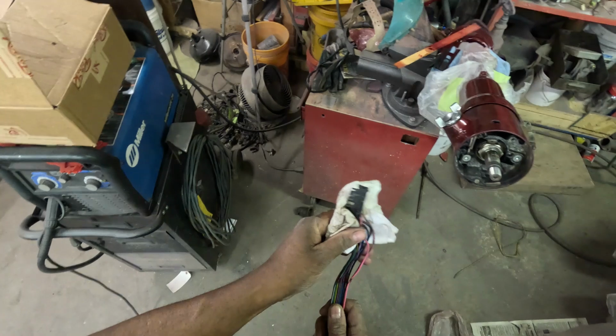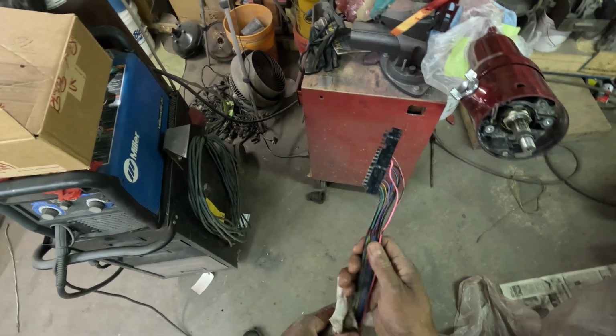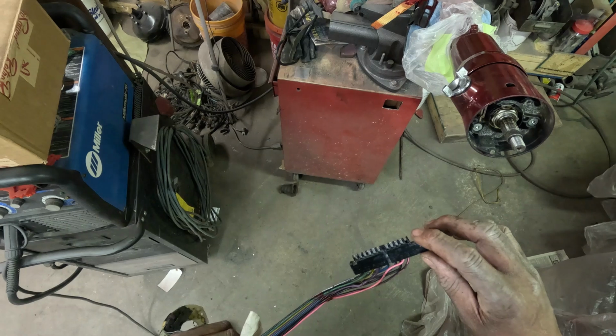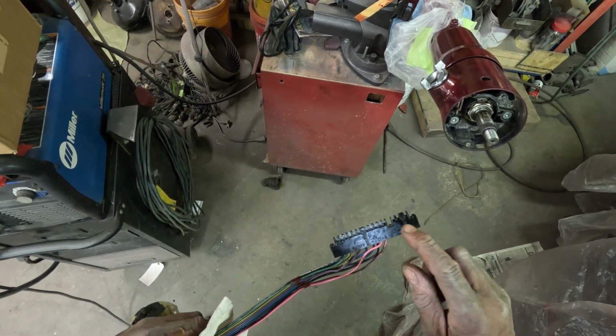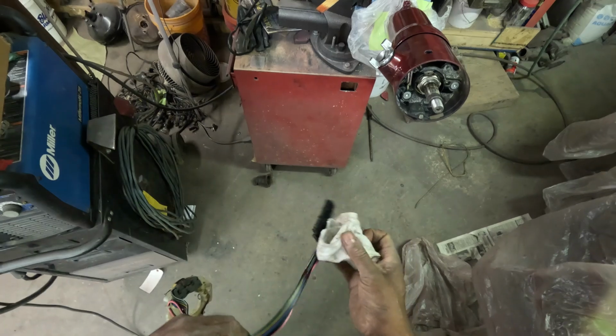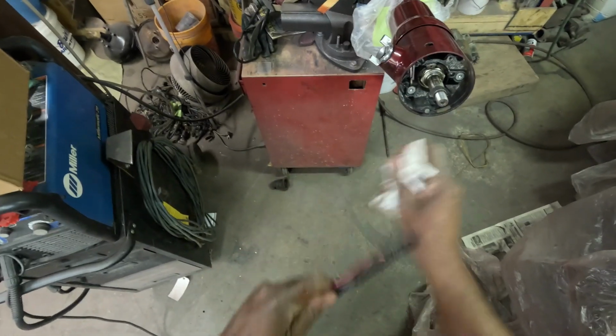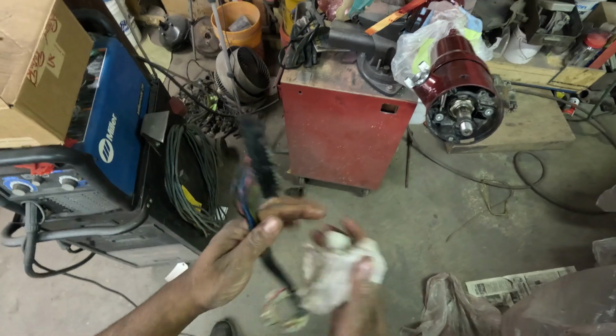So now all I gotta do, guys, I got another steering column, and I think these should all be the same, but it's going to have the three prongs here for the cornering lights. So I gotta go up to the vault, get that steering column and tear it apart.